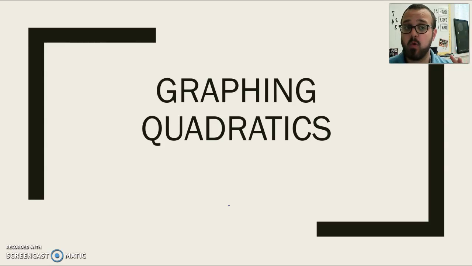Now, I just want to warn you guys, when we're doing graphing like this, it's going to be a little bit different than some of the linear graphing you did last year. Last year it was really important to have a ruler, to make sure it's on graph paper, everything was perfectly accurate, all that sort of stuff. With these graphs, we're going to mainly be trying to make a sketch of what the quadratic would look like.